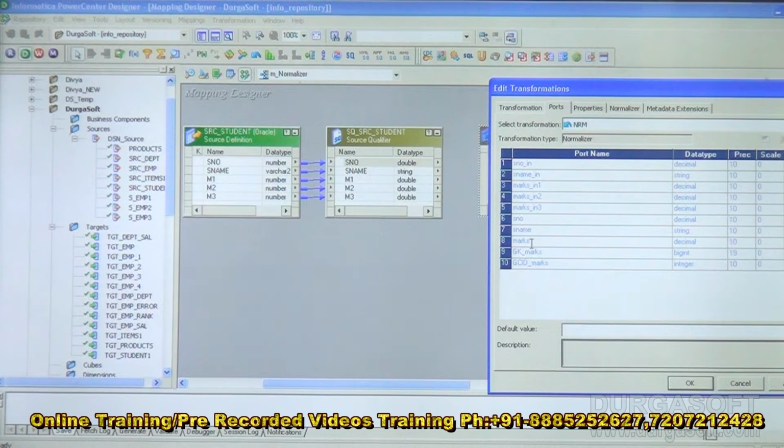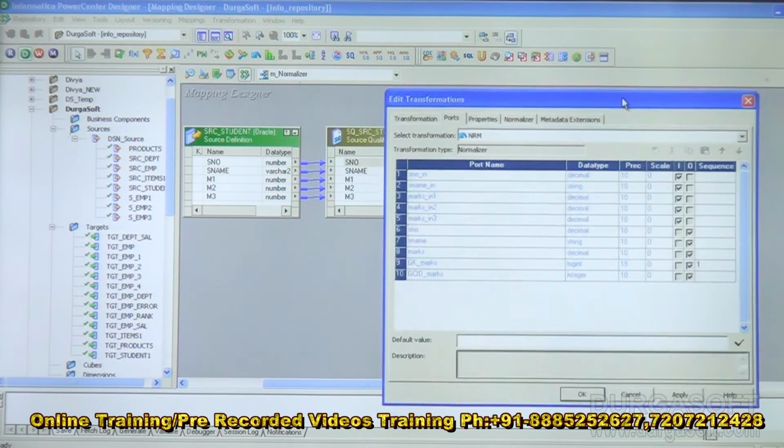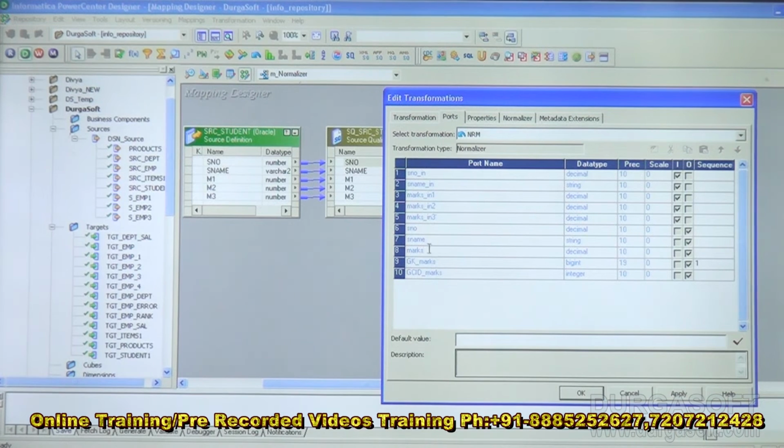If you observe, the first 5 ports show input ports activated, and for ports 6, 7, 8 the output ports are activated. Along with that, it created 2 extra ports called GK_marks and GCID_marks. GK means generated key, GCID means generated column identifier.